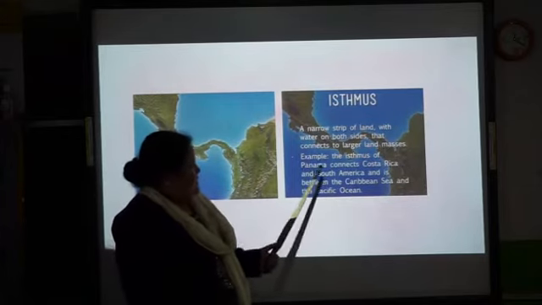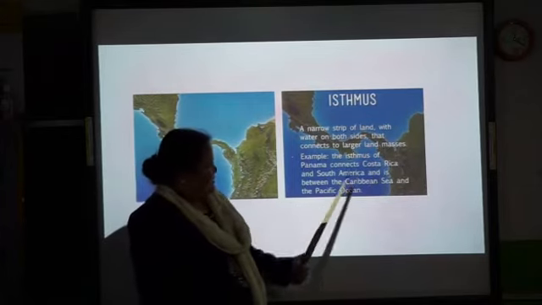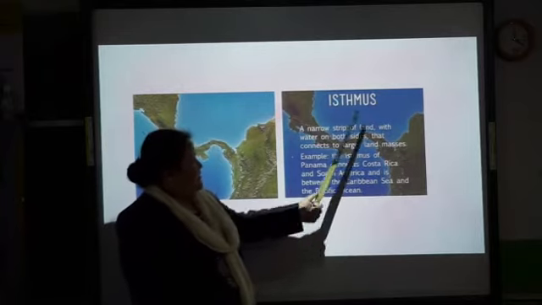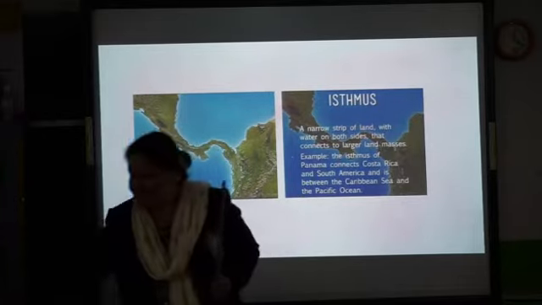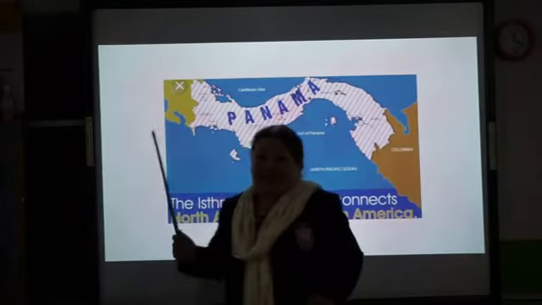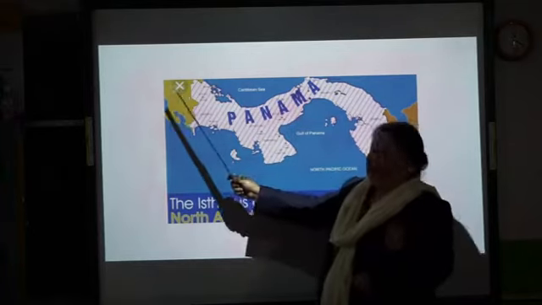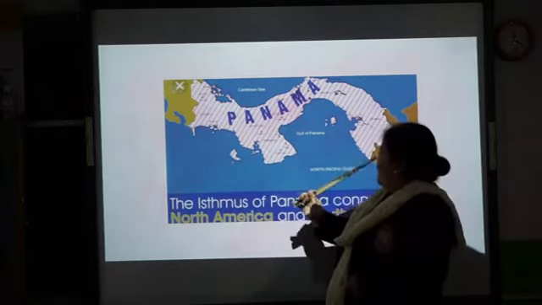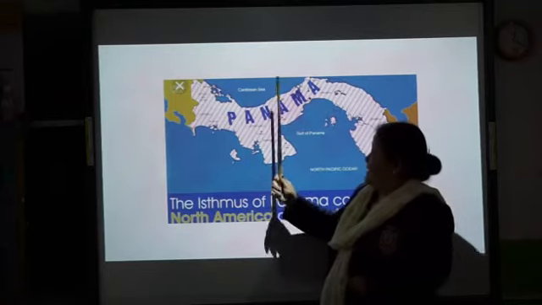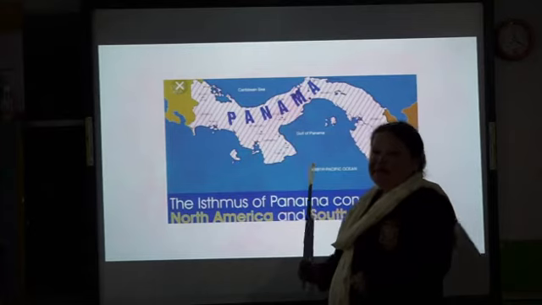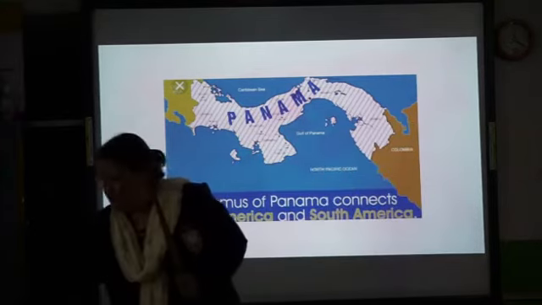Example, the Isthmus of Panama connects North America with South America, and is between the Caribbean Sea and the Pacific Ocean. Now you can see here, it connects North America with South America but separates the two water bodies, that is the Caribbean Sea and the Pacific Ocean.